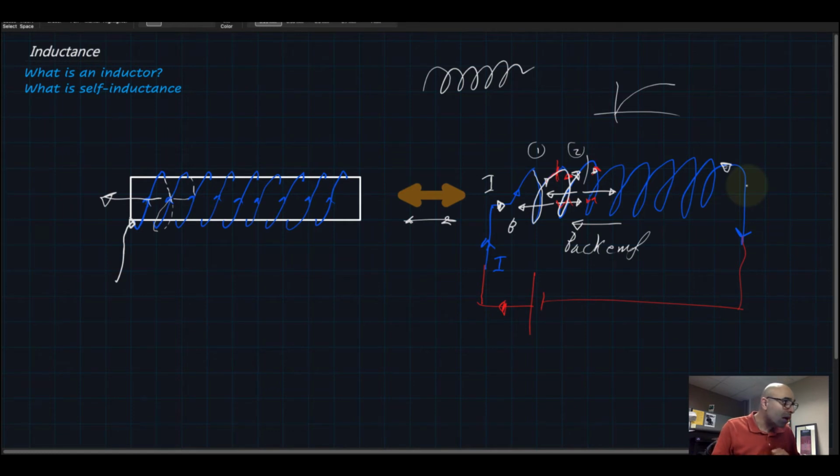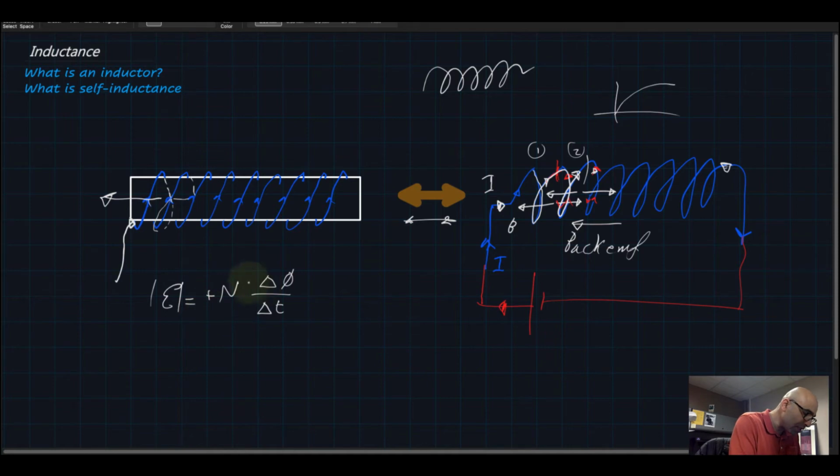All right, so now how do we find the inductance? We learned about the capacitance for electric field. The inductance is the same thing, but for a magnetic field. So let's remember, first of all, we have the electromotive force according to Faraday's law is equal to minus n, the change in the flux divided by the change in time. Let's take the absolute value of this, so I don't care if it's positive or negative. I just want to hand wave, kind of derive an equation for the inductance.